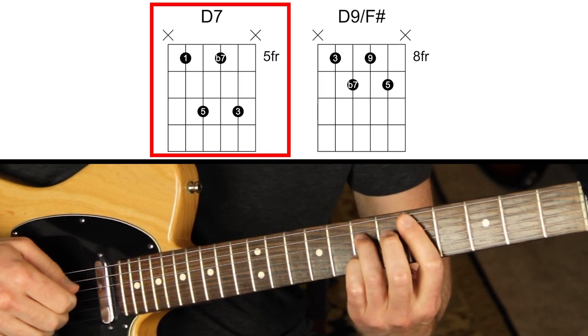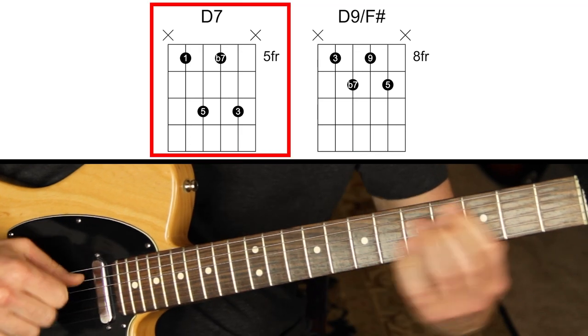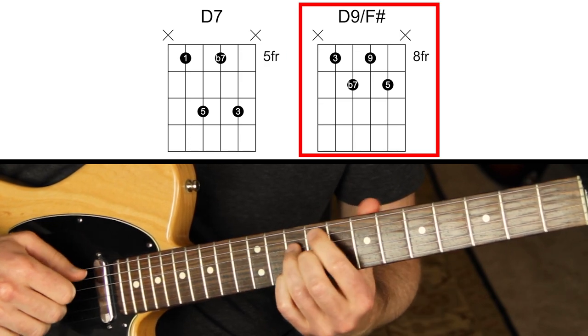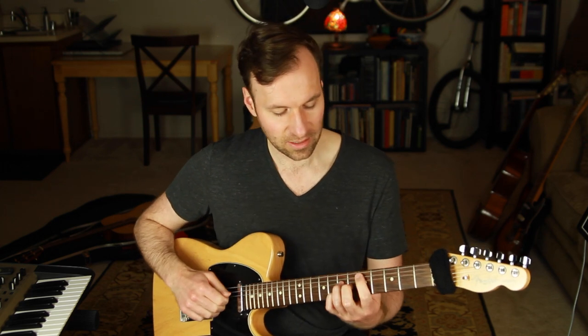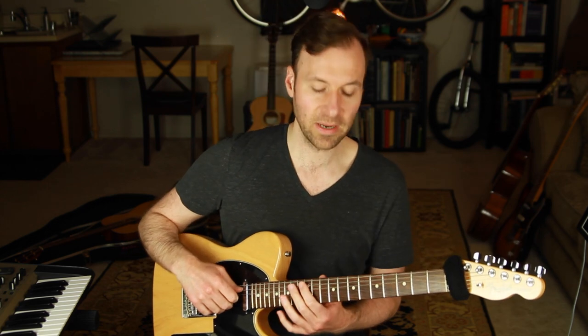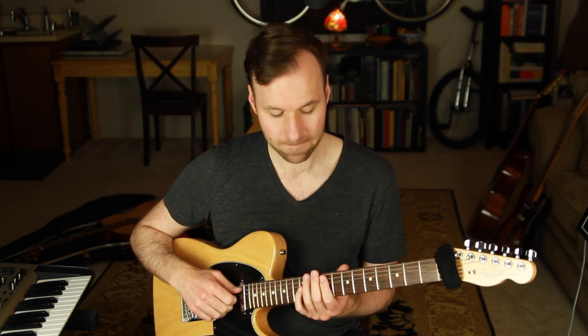For a dominant seven off the fifth string, the chord a third above a dominant seven is half diminished, so I use that half diminished shape — one, two, three. I personally think that is the game-changer. When I first figured that out it was massive — it unlocked this whole approach. It felt so limiting to only add a chord when I had the root in the bottom, so having that other voicing to play when the walking bass line hits the three just fills out the whole thing so powerfully.